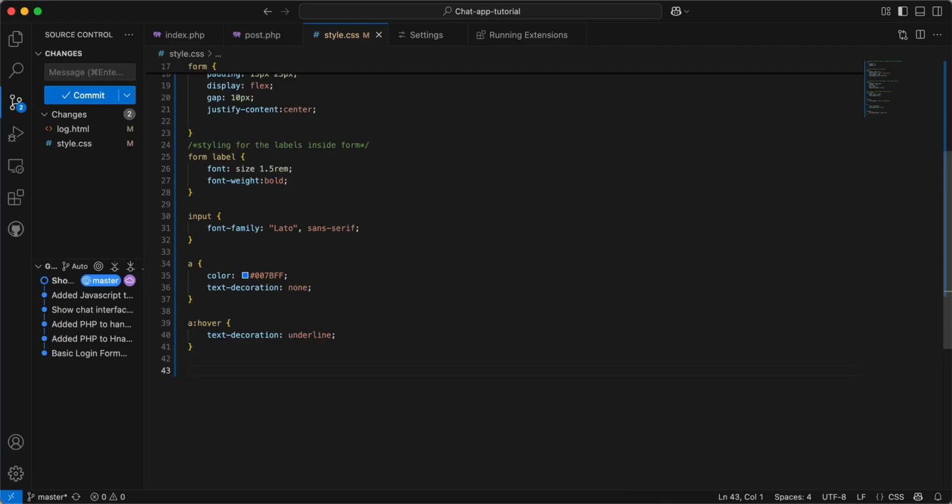And now we'll move forward to the wrapper. Also login form.